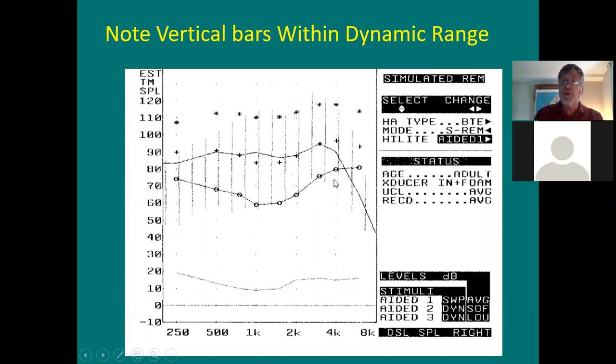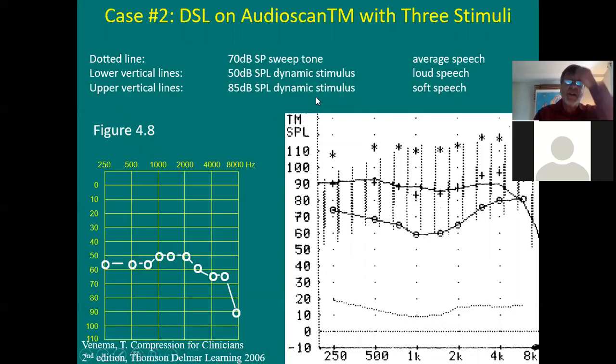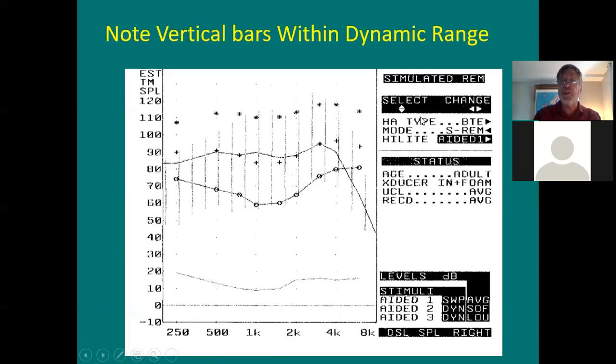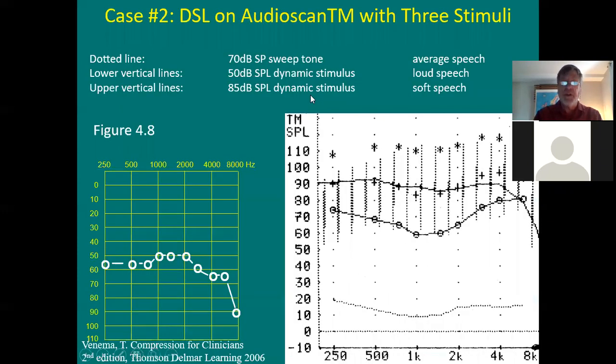And these bottom lines were soft speech-like stimuli, about 55. And you'd want them to be hanging around about halfway around the thresholds. And then loud input speech. And you'd want the tops of the bars never to exceed UCL. Here, of course, they did. But here's another loss. A fairly flat loss, or it's the same one. Here's the hearing loss. Again, you're looking at the fitting. This one here got reduced a little bit. We cut that one down a little bit, but that was early today's real ear.